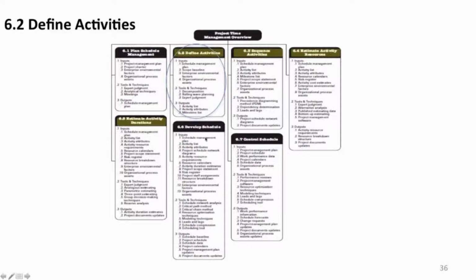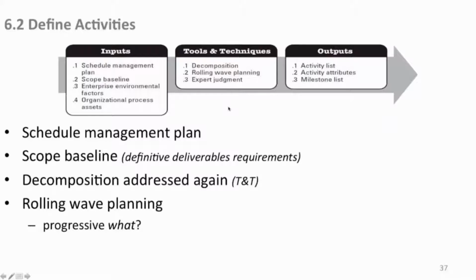And then later on in 6.6, we do some magic in there with all of these 13 inputs, bunch of tools and techniques. And way down here, finally, in point 1 and point 2, we have our project schedule. So you got to do all this stuff. It's preparatory. It's necessary to have a good, clean, concise, manageable project schedule. So let's look at the define activities.